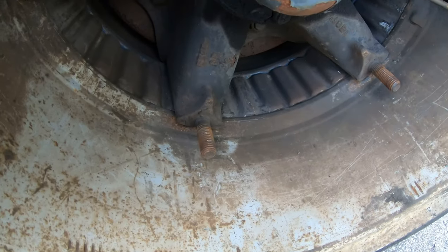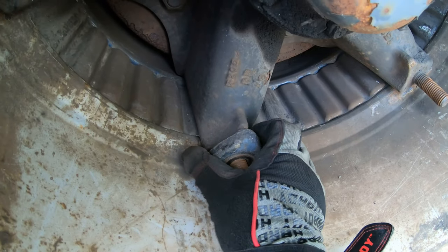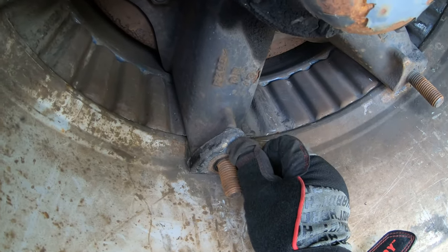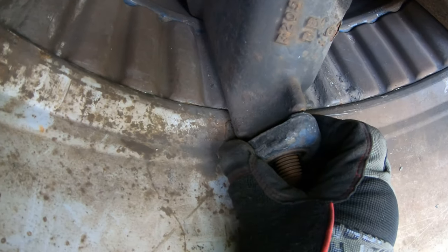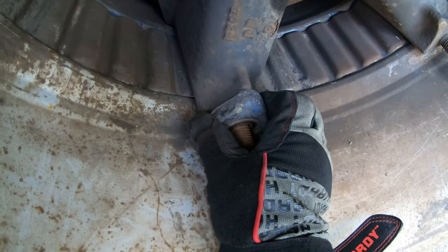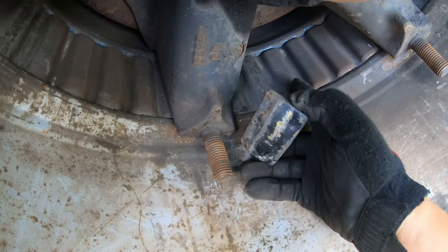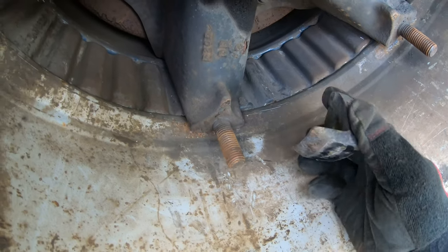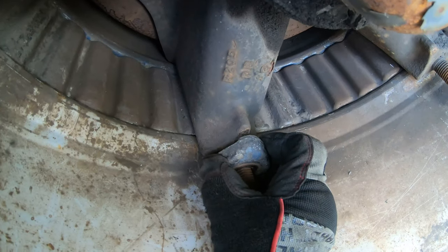Once you've got the wheel on, one of the biggest things is this wedge. This wedge should not be touching the spindle — there's a little tab right there on the edge of it that should not be touching the wheel. There should be a minimum gap right in there. If it is touching, you've got a problem — it's either the wheel, the wedge itself is worn out, or even the spacer could be bad. With a small wedge, a medium one may sit back further which would be fine.